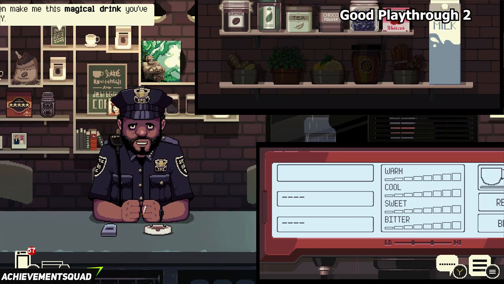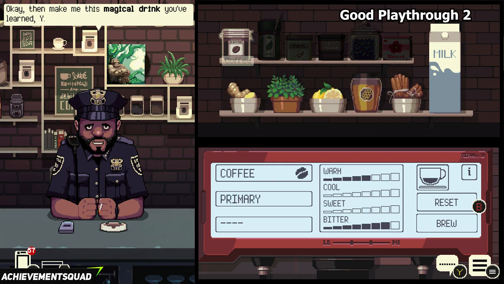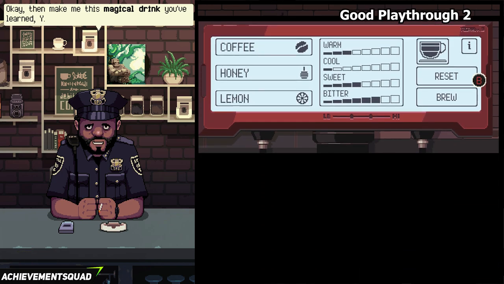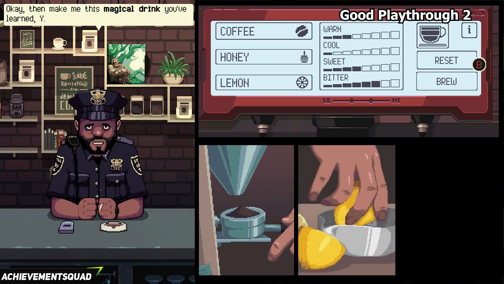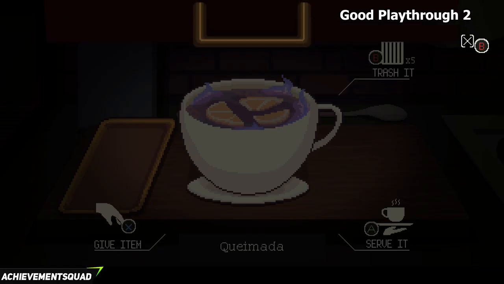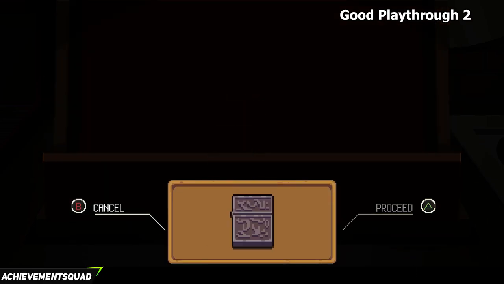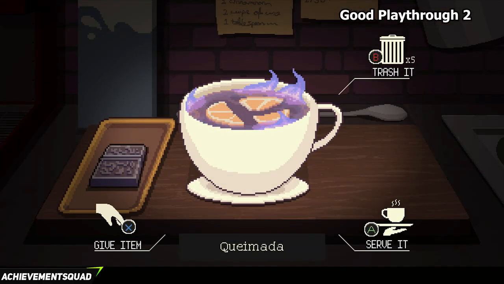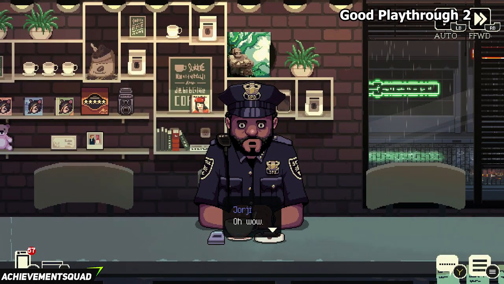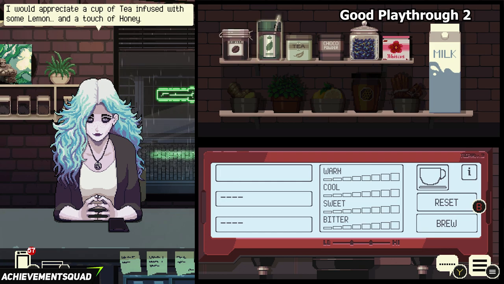And we're now going to be joined by the police officer to make the next magical drink. So this is pretty much straightforward. It is a coffee, honey, and lemon drink. This is the magical one, which has swirlies on it. Some proper voodoo stuff going down. And be sure to give over the item before you proceed, which is the lighter.